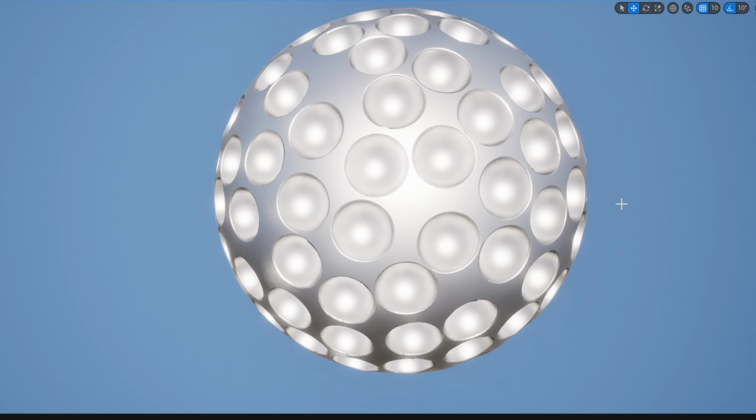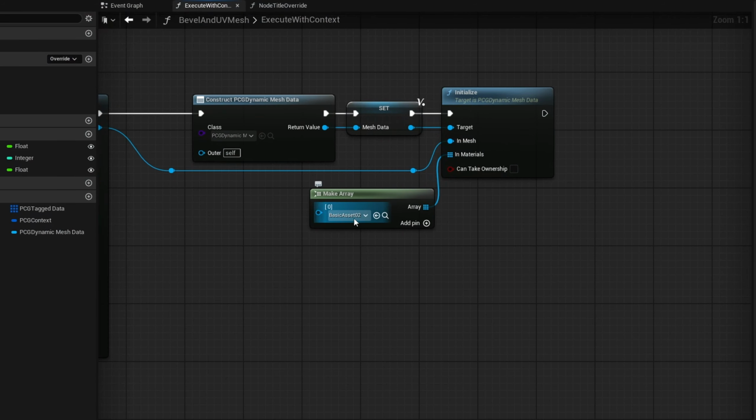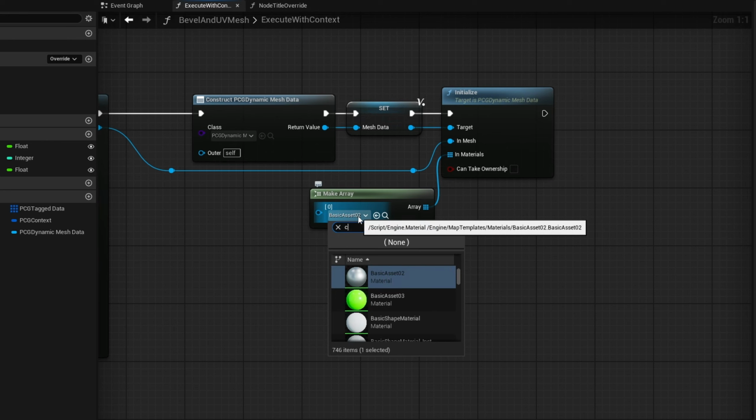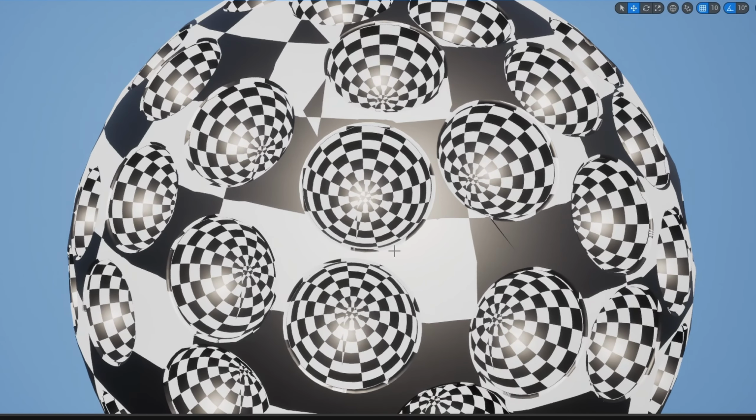And if we take a look at it, nothing is going to change because we're not previewing something that would tell us really how it's UV'd. So right here under this materials initialized make array, what I can do is search for checker and get ourselves a checker material instead. And one thing you might notice, it looks pretty good. At the same time, it's not, because, well, doesn't this look exactly how it would have been before with the large sphere and the small one?